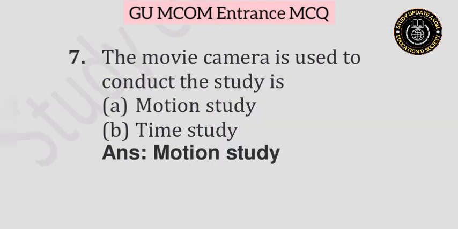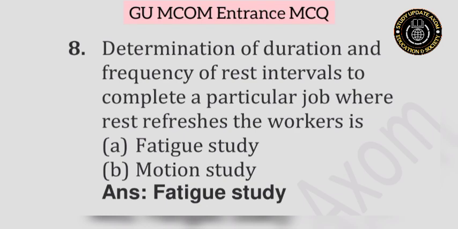Question number 7. The movie camera is used to conduct the study is option A. Motion study. Option B. Time study. Answer is motion study. Question number 8. Determination of duration and frequency of rest intervals to complete a particular job where rest refreshes the worker is option A. Fatigue study. Option B. Motion study. Answer is fatigue study.